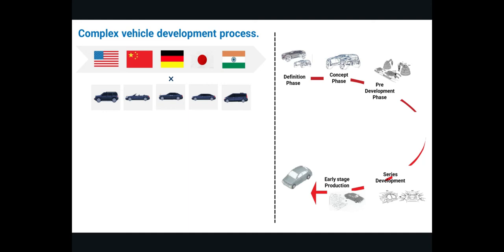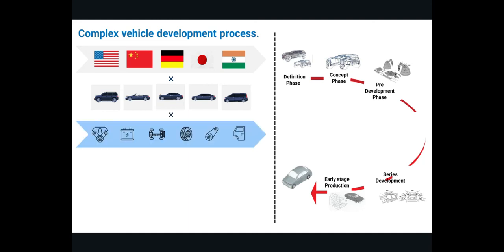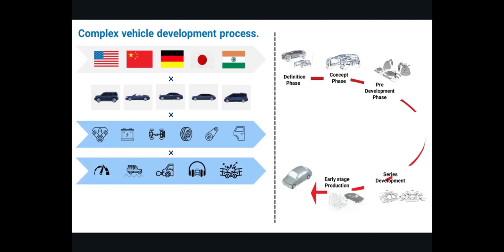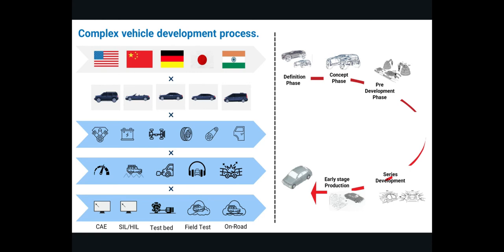In addition, the development team is divided into groups for subsystems such as engine, battery, motor, and chassis. And among them, validation is performed on various evaluation parameters such as performance, durability, emissions, and noise vibration. And yes, the test is performed in various forms such as a simulation test, a component unit test, and an actual vehicle test.